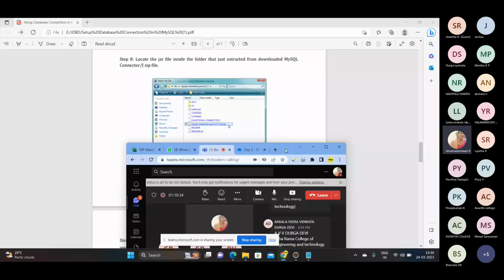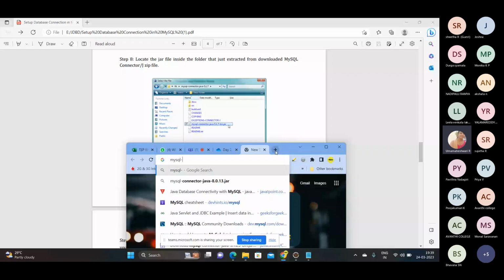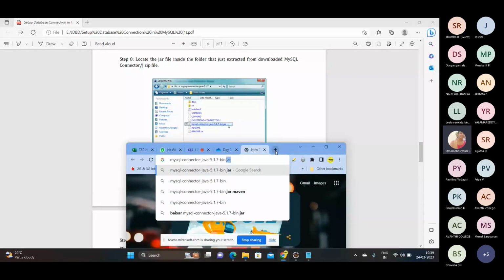So go here: mysql-connector-java-5.1.7-bin.jar. Just click download.